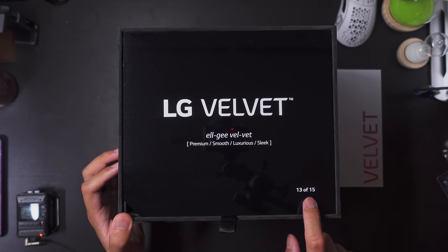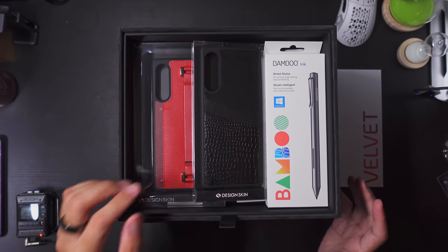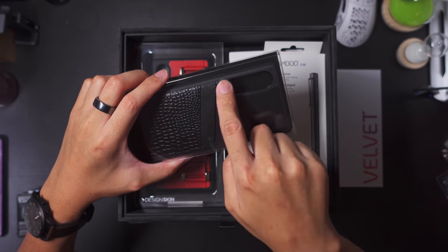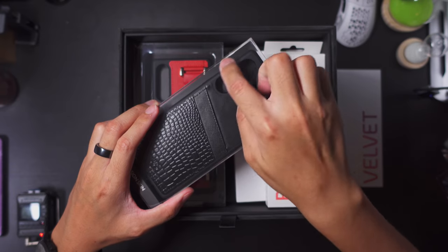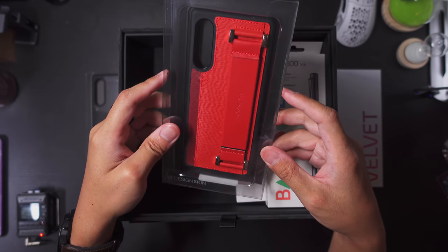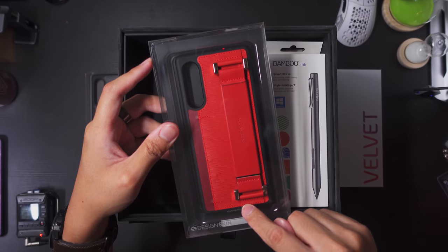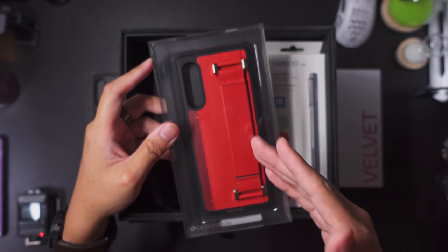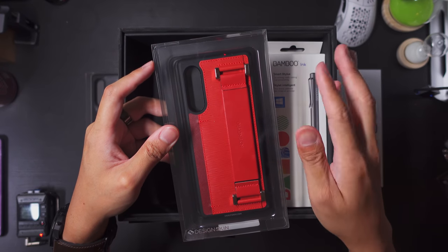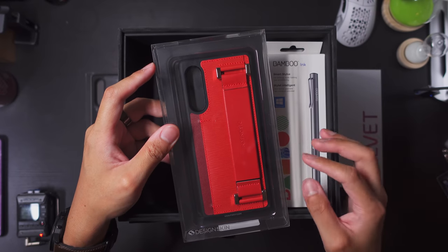And I'm glad that I just made the cut — 13 out of 15. Got ourselves some specific cases for it. We have this design skin, has some leather on there and obviously is ready for those teardrop camera modules — all in this large pill of the case. This one's pretty cool. You guys know I'm usually a big fan of pop sockets and whatnot. This kind of tries to be a little bit like a good grip case, so you got this strap right here. That's actually quite fashion-forward. Since this one comes out of Korea and Asian markets, stuff like this is very common, and it's kind of a travesty that we don't see more of these in the West.